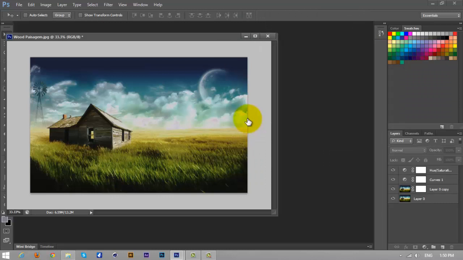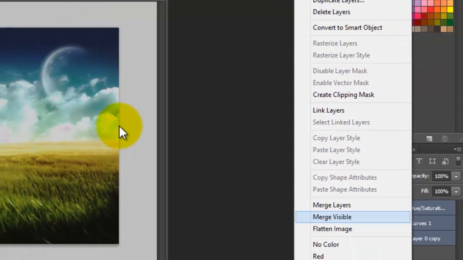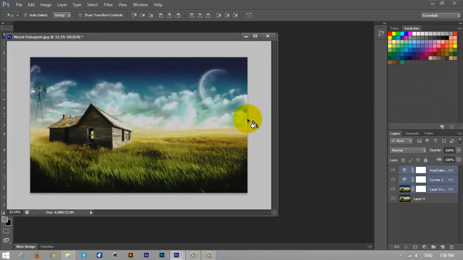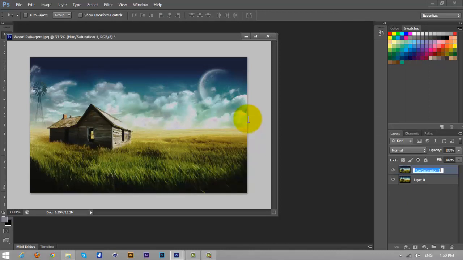Alright, so I got that all set up. Now I'm pretty much done with the color correction this time. You're gonna press Control and select all those layers. Leave your original one. You're not gonna click on link, you're gonna click on merge layers. You can name it. Here's what I did. I named it color correction. There. And next I'm gonna show you how to export it. There, you can see the difference between the original and the corrected one.